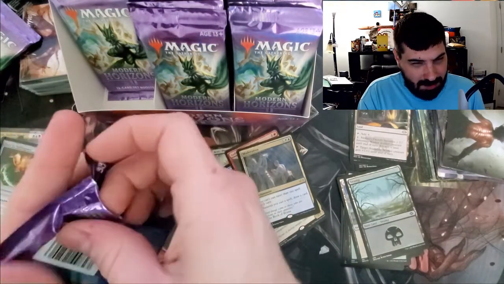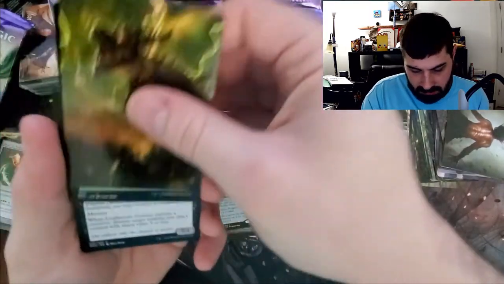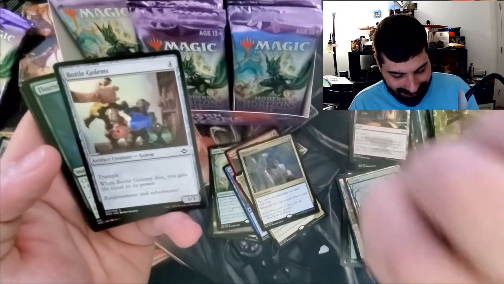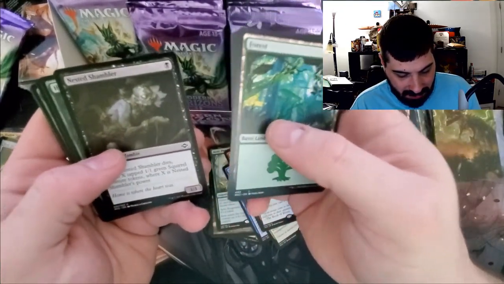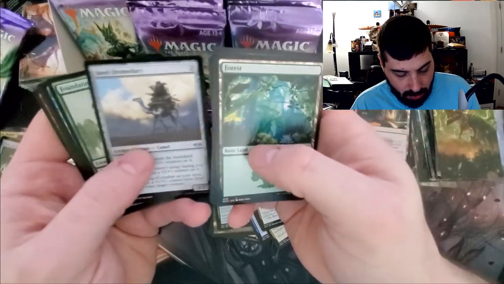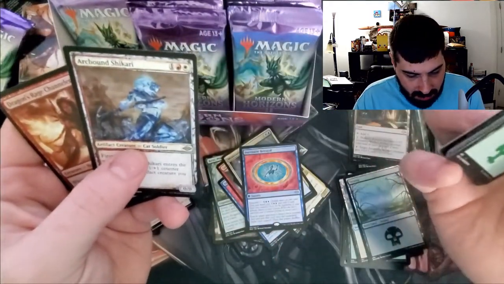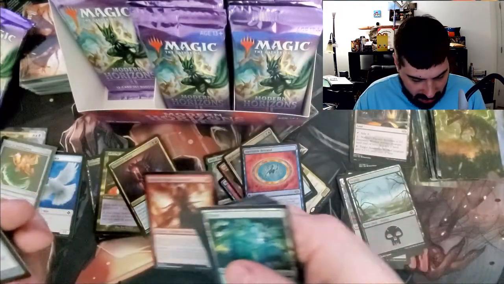Let's turn it up. Maybe some Scalding Tarns, maybe some Misty. Ooh, forest. Loathsome Curator. Bottle Gnomes. That's cool. That's cool. Flourishing Strike. Nestled Shambler. Herald Boleth. Steel Dromedary. Foundation Breaker. Inevitable Betrayal. That is a repeat. Patchwork Gnomes. Arcbound Shikari. And a Dragon's Rage Channeler foil.